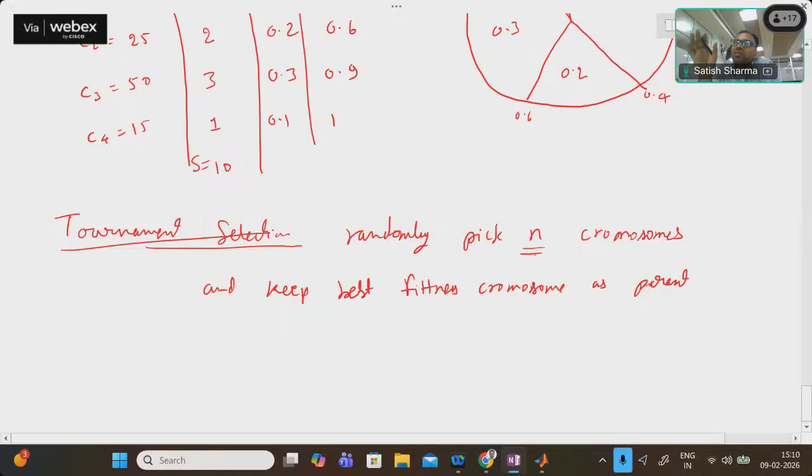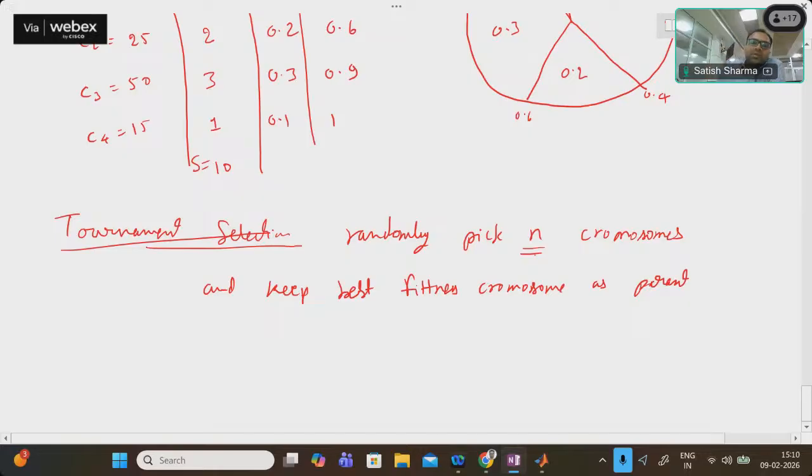Whoever has the better fitness will be selected as a parent. Then again, out of 100, I will pick 2 chromosomes, and whichever has the highest fitness, I will keep that chromosome as a parent, and this is how I can select 2 parents, and then I perform the crossover over them.